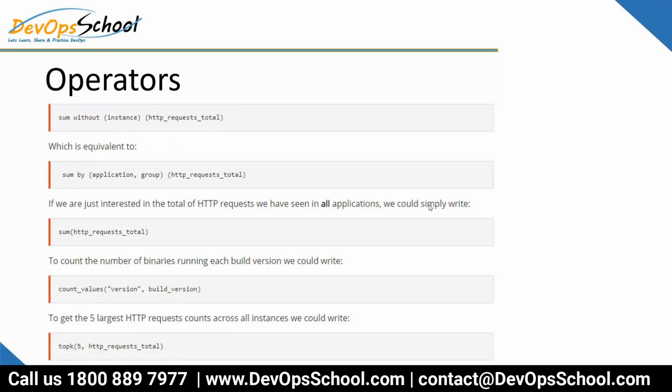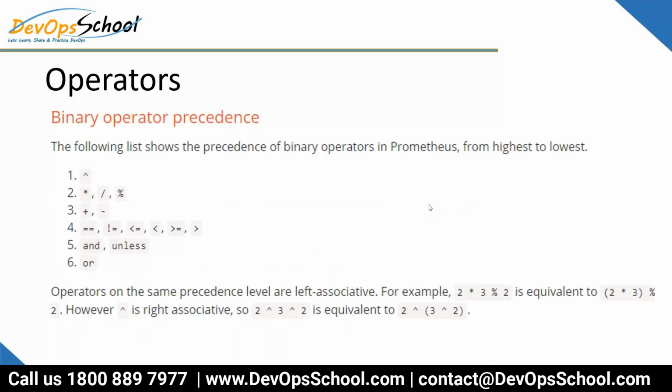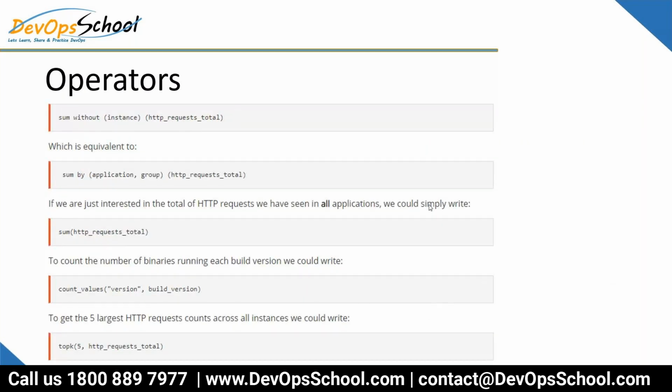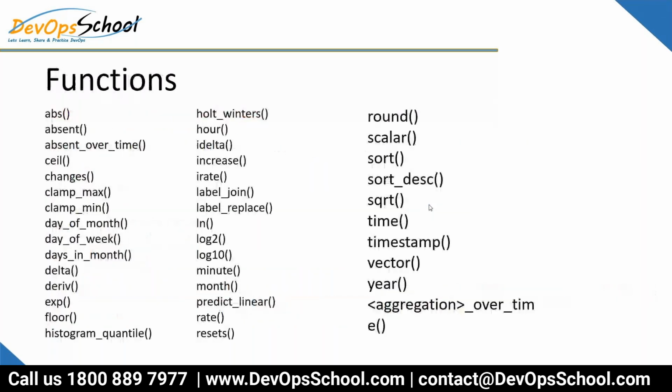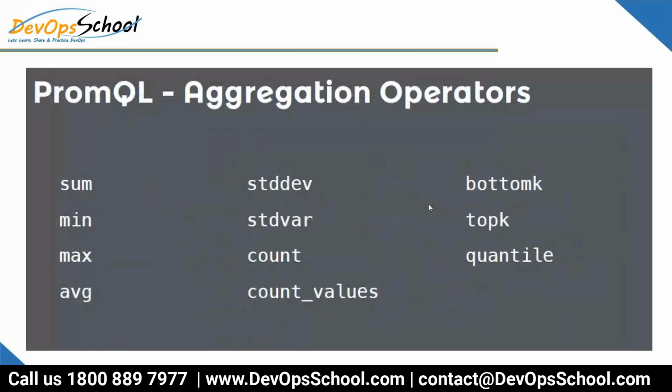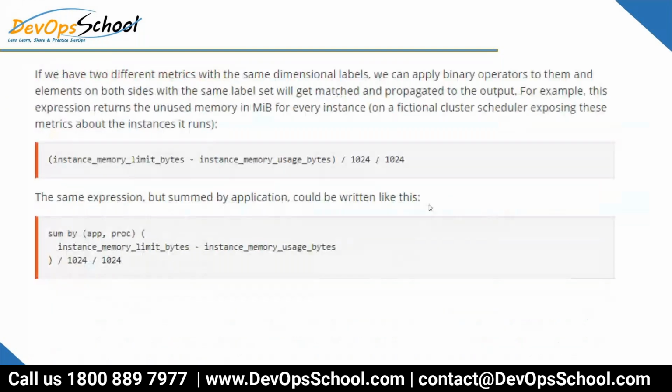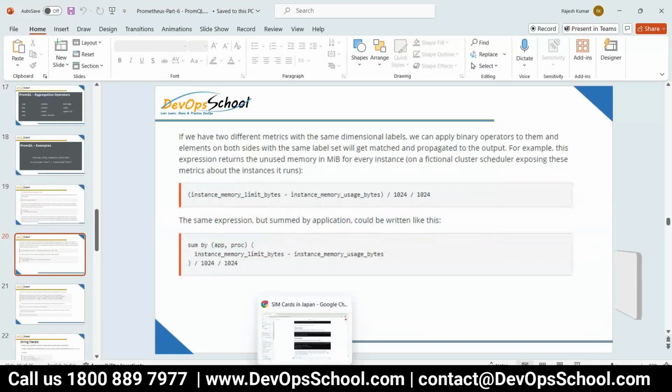Some without instance. So a little bit of practice has to be done. I'm just giving you a glance of it because this is a big topic. These are the functions A to E, something. So many functions are there. Again, this is a little outdated. Nowadays we get about one new function every week. Okay, so now I'll give you one tutorial where you can learn PromQL.